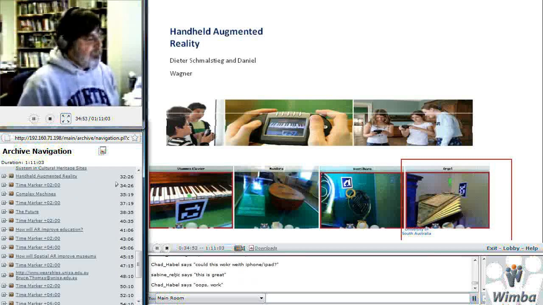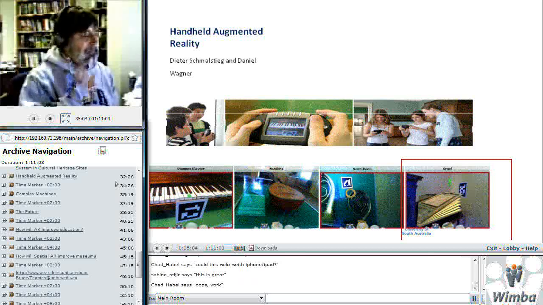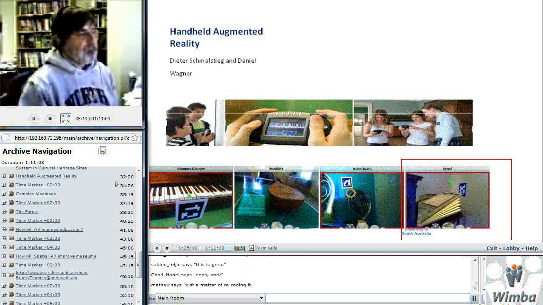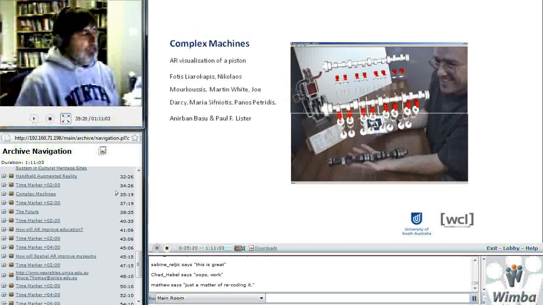Yeah, it could work on iPads, iPhones. In fact, most of the stuff does. The system here is a pretty old system. That's why I'm saying that handhelds is maybe the first way that this gets done. Now, when I was at the Air and Space Museum in the U.S., they have these things where you SMS information and then they tell you a little audio file about something. So this is kind of the next step.